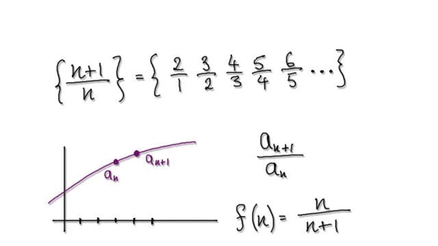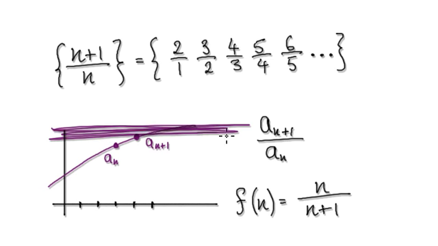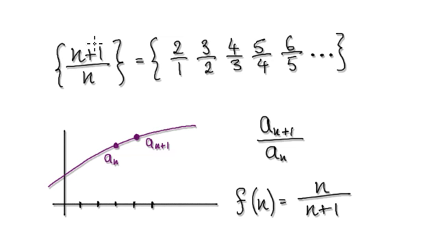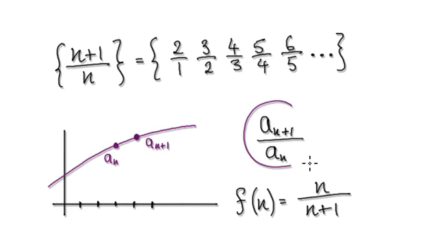Okay, let's give you guys some more practice. So similar to the previous video, establish if this sequence will be monotonically increasing or if it's monotonically decreasing. So we don't really care about, I'm not asking for the upper bound or the lower bound. Forget about the bounds. Just establish if it's going to be monotonically increasing or if it's monotonically decreasing. Remember, there are two ways of doing it.